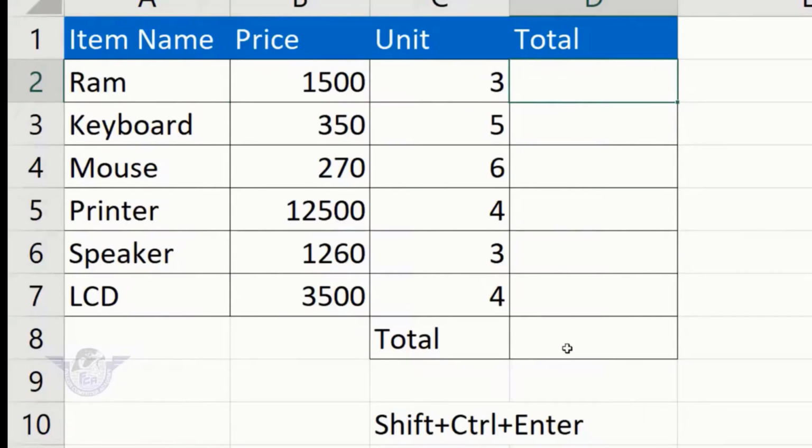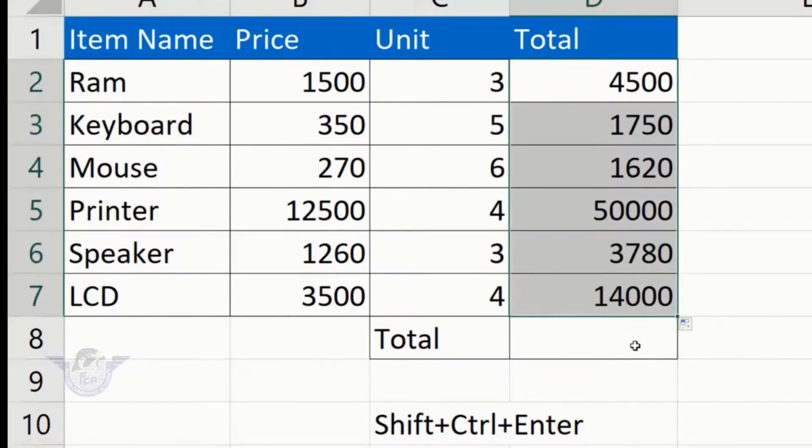We will have to calculate the total of the fees separately here, but we want this price that we have to be automatically multiplied, and after multiplying, the total should also appear. That will be done through a function. Now see, if we do it manually, we will write equals to like this. Then after that, you have to click here, multiply this with this, and press enter. Then, after clicking here, we drag it downwards, and then we find out the total.